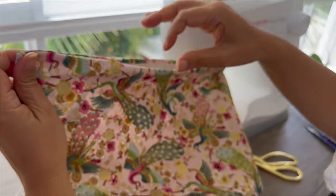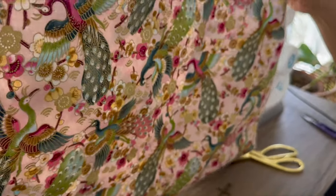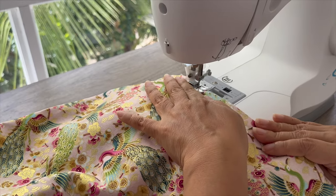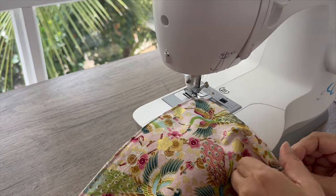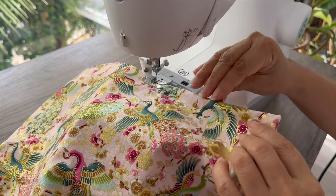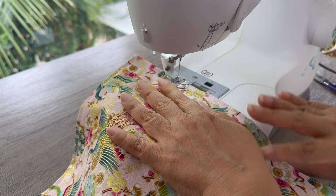All right, now we are going to sew it here like that to close this up, and then we will go all around to make this placemat flat. I think they call it the overstitch. So let's do that. So this is where we began, and we are going to end here also.